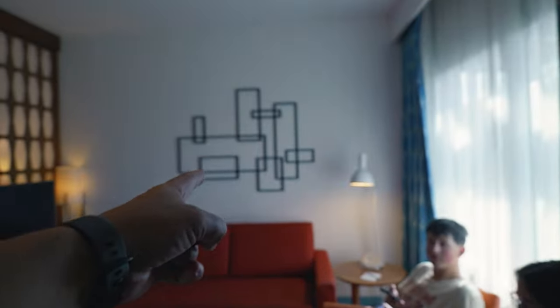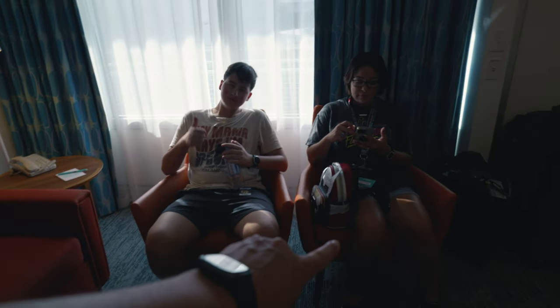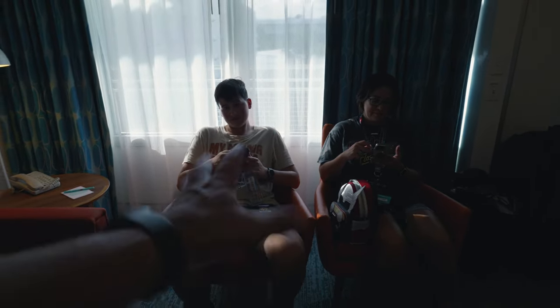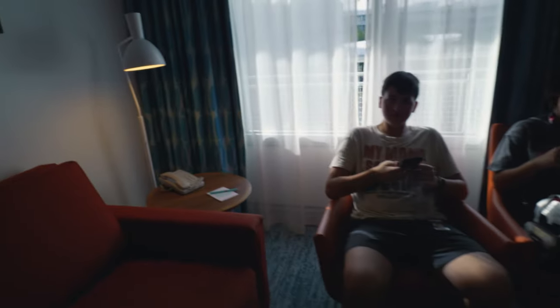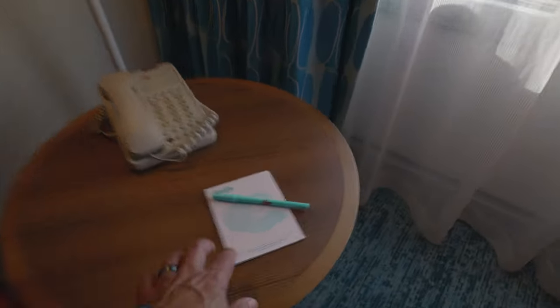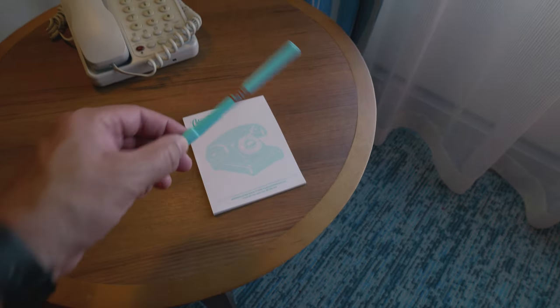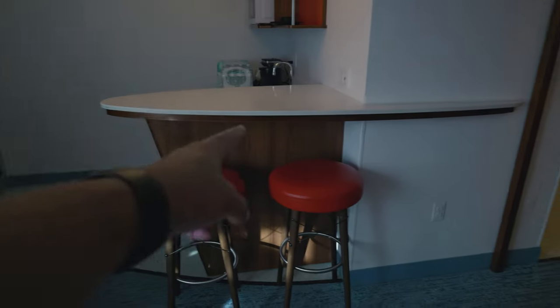Here's a little chilling-out area — TV, neat art on the wall. This couch pulls out, so you've got another place for a couple of people to sleep. A couple of sweet chairs here for looking at your phone and updating your social stuff. There's a nice-looking phone with a rotary design on it, and a notepad with a pen.